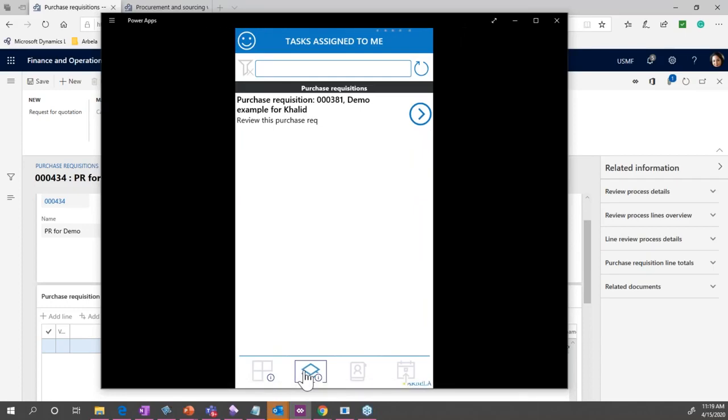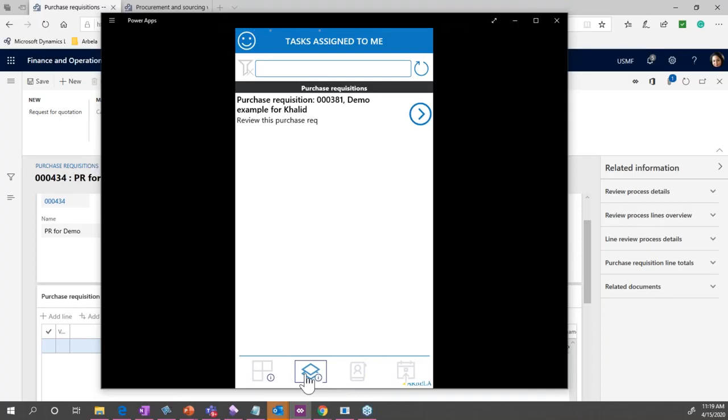For those of you that aren't familiar with the difference between an approval and a task within D365, I'll give you a little bit of background. An approval simply needs a sign-off and an agreement that the work item or business document can move from one spot and one person to the next and continue down the chain. A task, on the other hand, is something where action is needed to be taken, whether that is additional research, the filling in of some data points. You need more than just a sign-off.